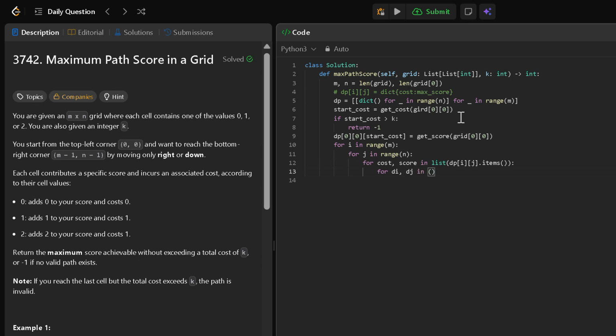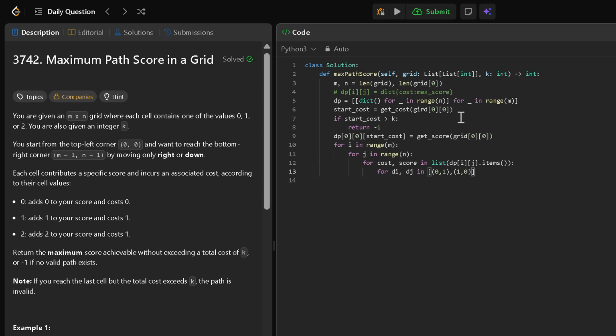The direction is 2, which is bottom or right, and then we will take 2 directions in a list form. One direction is right, which is 0 comma 1, and the next direction is bottom, which is 1 comma 0.